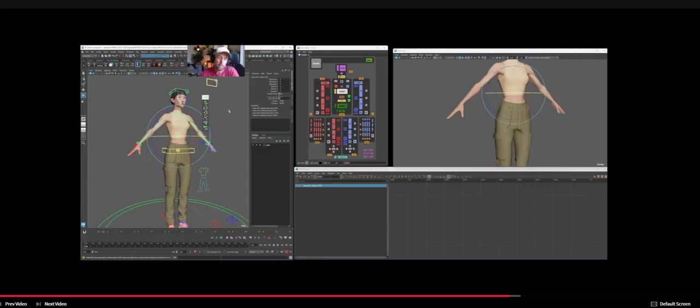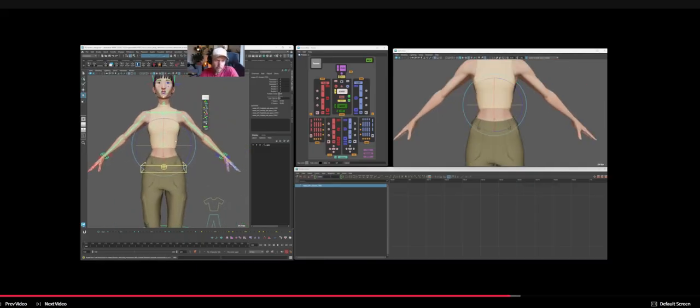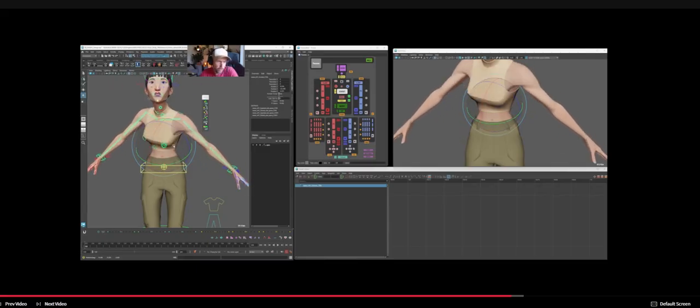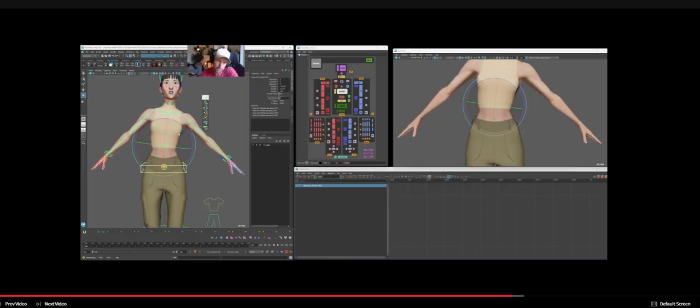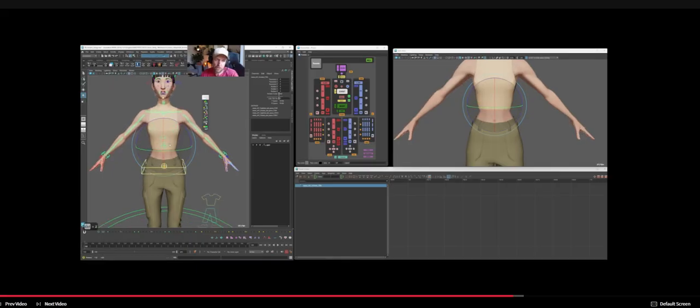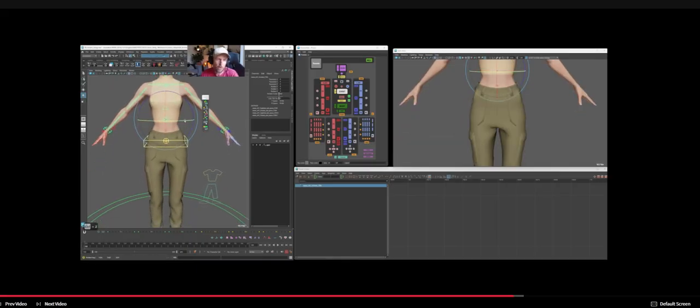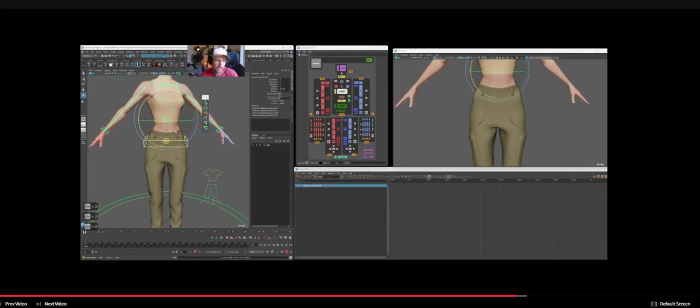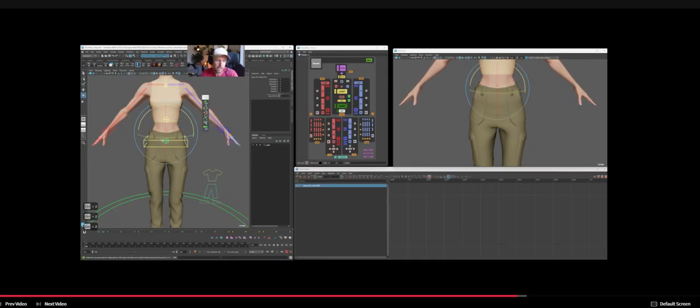Okay. The chest in here. So me, I use IK chest. Here in the Ramen rig is mainly just an IK chest, but it doesn't have any other options. But this control here, I only use it in the rotate Y. Only in the rotate Y. No X, no Z. Okay, actually the hips here is not the one that I use. Let's go about this.